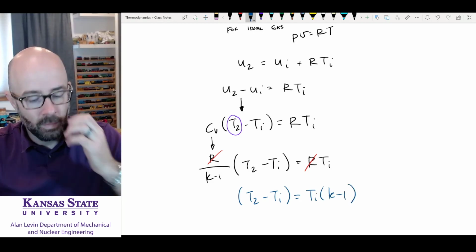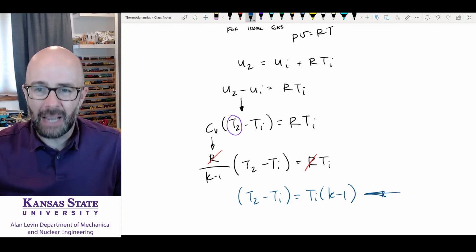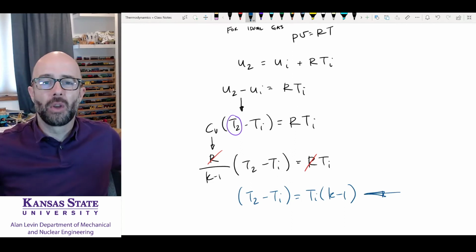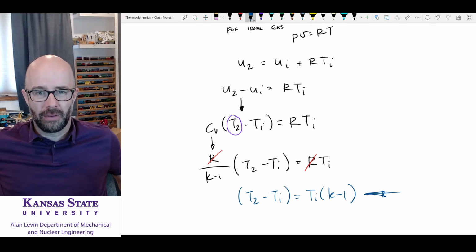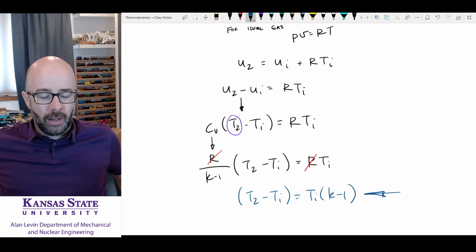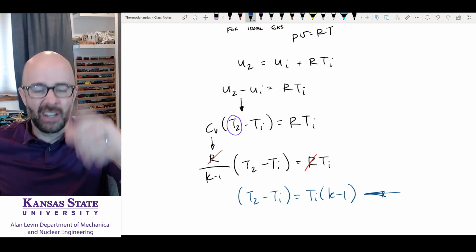Okay? Now here's where I'm going to stop. I'm going to stop it right here, because I've done the bulk amount of the work, the algebra, what I would consider the really tricky parts of this problem. I want you to sit down and say, okay, what is the temperature? In fact, no, I'm going to find the temperature for you. I'll have you do something else. I'll find the temperature here.